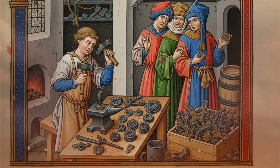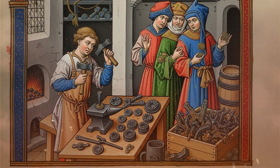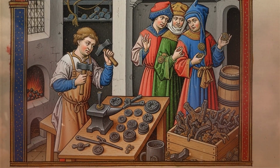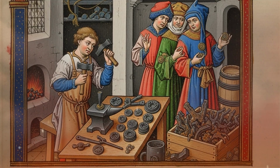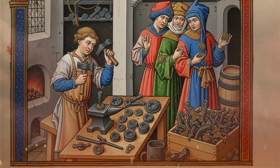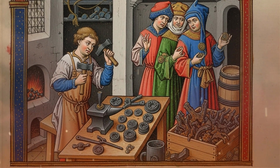They didn't know what iron might look like under a microscope. They didn't have microscopes, after all. They knew it by sound, by color, by the way a blade sang when struck against an anvil. It's an almost poetic irony that the most durable metalwork in history was created, not through theory, but through rhythm, intuition, and a kind of slow, glowing faith.